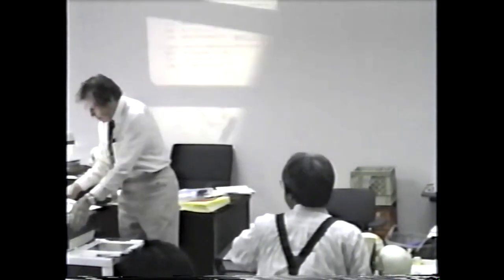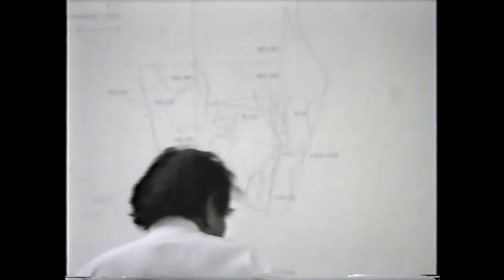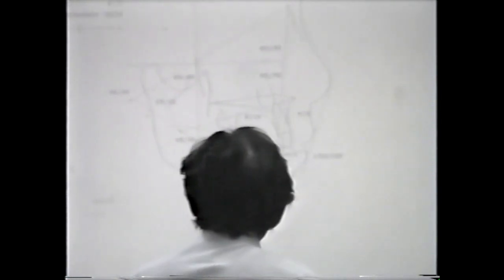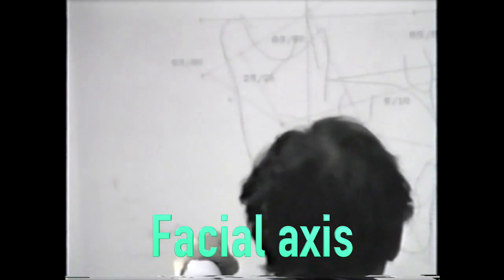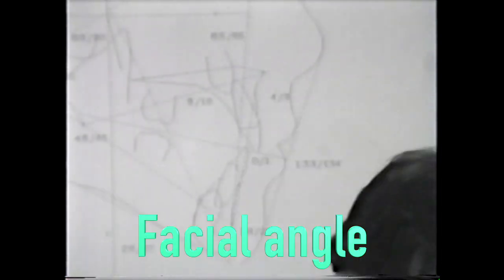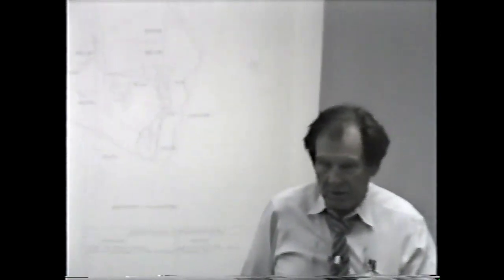Notice where we put these numbers — posted on the tracing. This is a group of patients, so it's a composite. In that group of 73 patients, it's 59 — we say it's 60; it's 89 — we say it's 90; it's 85, and we say it should be 86. So this group of patients are just a little bit on the retrognathic side, according to our standards.